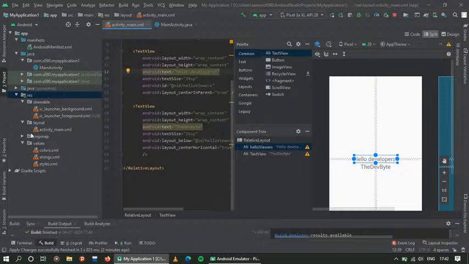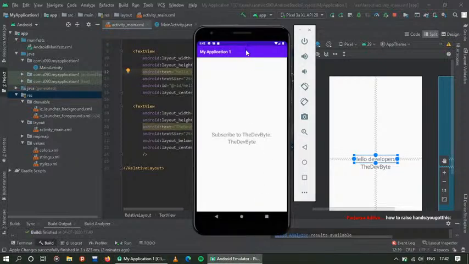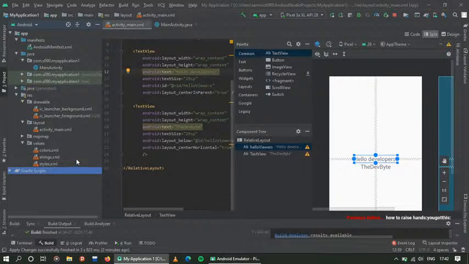Anyway, mipmap, let that be for now. Values contains the code for style elements, design elements, stuff like that. Colors, the app colors. So if I want, I can change the title bar color from right there. Strings contains the string resources to be used in the app. So the text you see is translated via these files in the strings.xml. You can pass the strings as a key value pair, which I will explain in later live sessions. Styles contains the themes of the app. Gradle scripts contains all the relevant startup info, and in case you are using some third-party libraries, which we will obviously include in the upcoming live sessions, it is used for stuff like that, but we don't need to touch that right now.